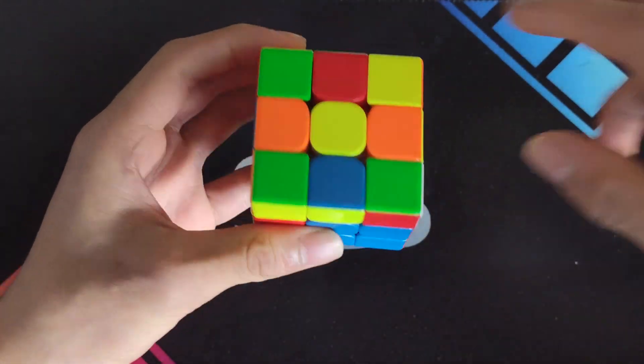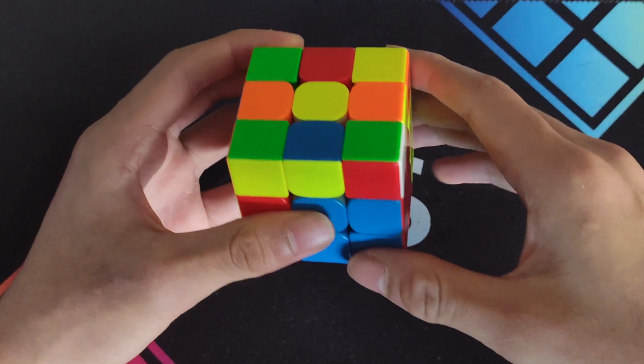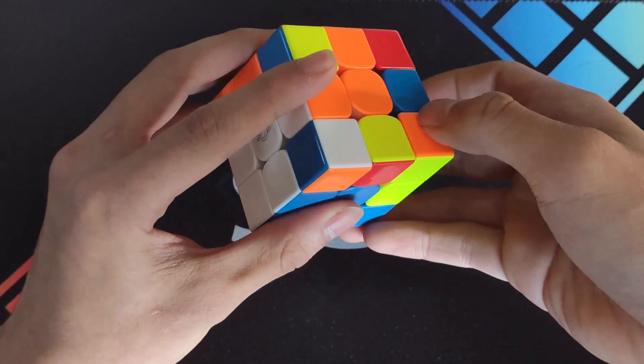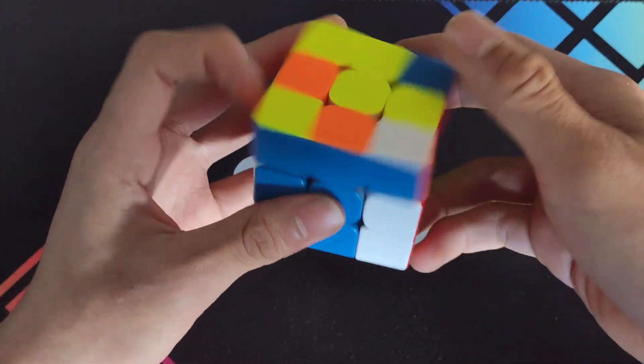Some cool tricks you can do is, when you have an F2 pair like this, let's say you've paired it up like so, and then you need to solve it into the back-right, you can do a U', wide F, R, and then an S move with your left index here, then you can do F2Gen F' or F, UF' into the front-left.